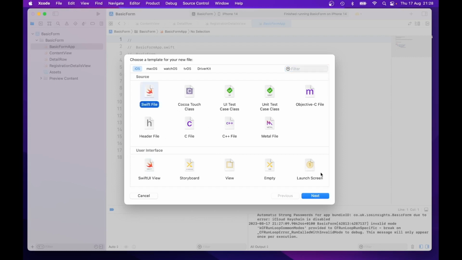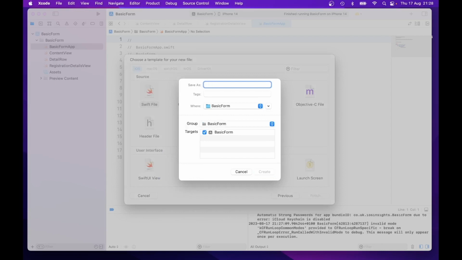Just create a normal Swift file, not SwiftUI. And then call the Swift file rounded text field style.